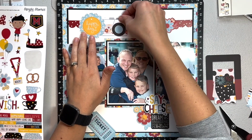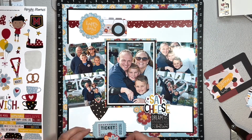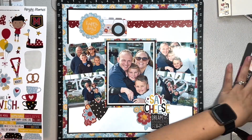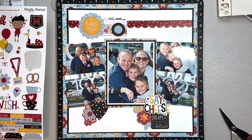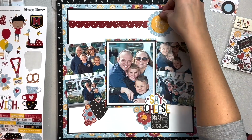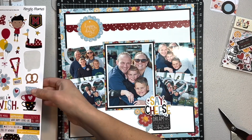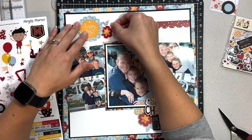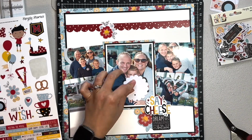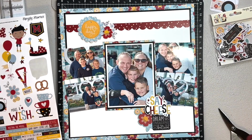So I have this ephemera pack. It's almost like all tags. I noticed in all of the pieces there is a small hole, so it's almost like a whole tag ephemera pack. I did decide to use that scalloped circle that says Happy Days. I thought that was super cute too. So I don't have a huge title, but I have two smaller ones. And so I am going to pop that up on foam tape as well as the Say Cheese.